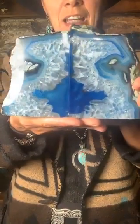Here's how I would use it, is here. It looks really prettiest here. Very pretty. Then you can see the crystal and the matrix in it. That is a gorgeous stone. It's a huge stone. It's really incredibly beautiful. You get the lighter blues, the bright royals, that brown kind of matrix mix, very pretty. So that would be a great bookend.